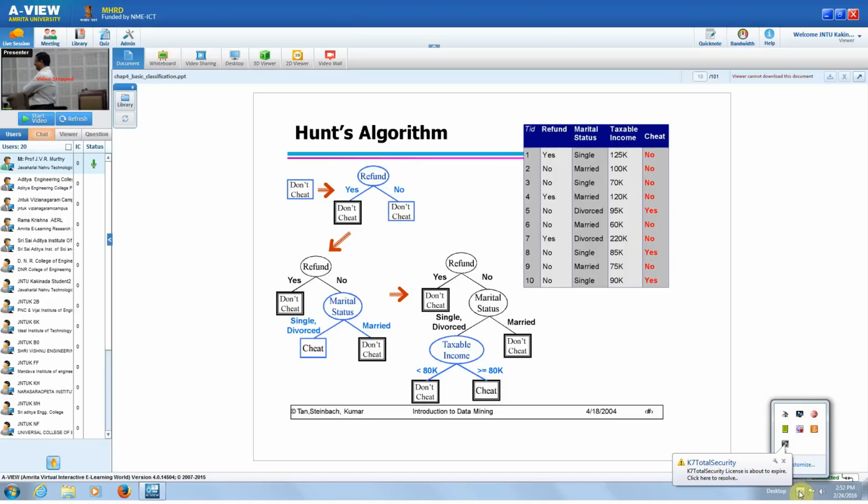Are you getting my point? Suppose you started dividing the tree. At some point you set a minimum threshold of 200 records. At one branch, with some condition A greater than something, then B is this, one specific branch after traversing has come down to 200 or 205 records. We said the minimum threshold is 200, so you can't split it any further. In such a case there is no option. You have to stop there because that's the threshold level.